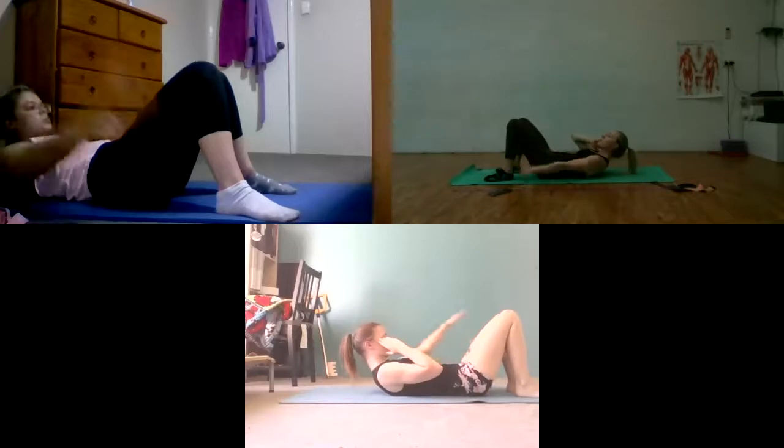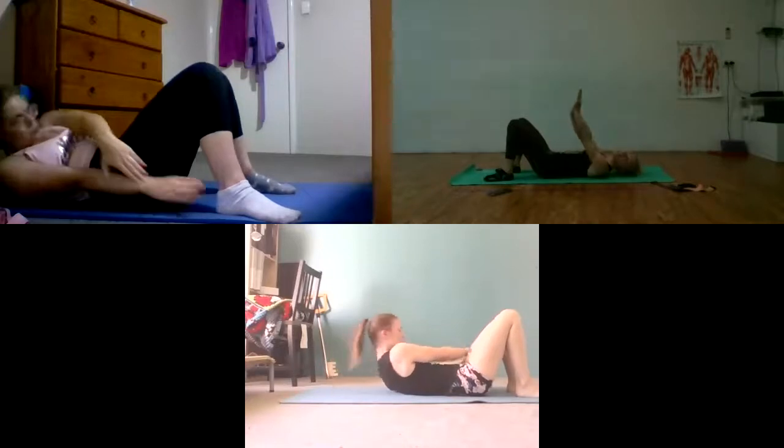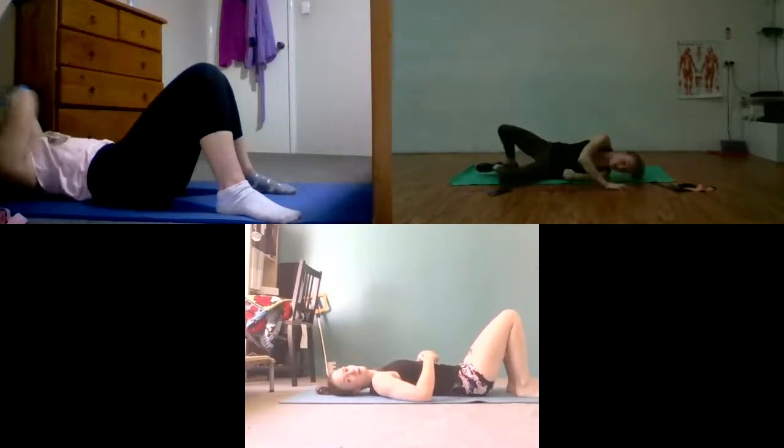Left hand down and pulse. 2, 3, 4. Last side. 2, 3, 4. And smashed it. Let's come around to the plank. We're not going to rest just yet.